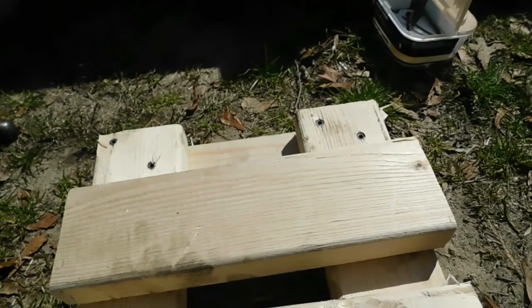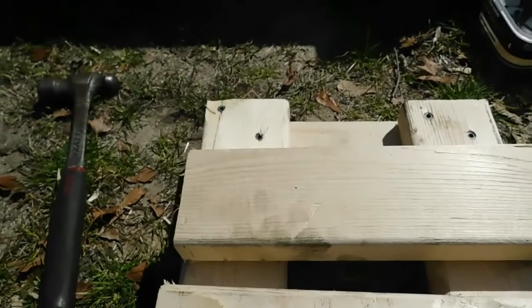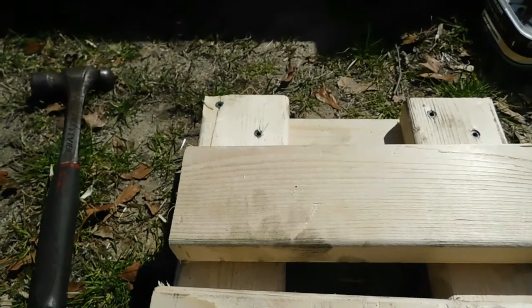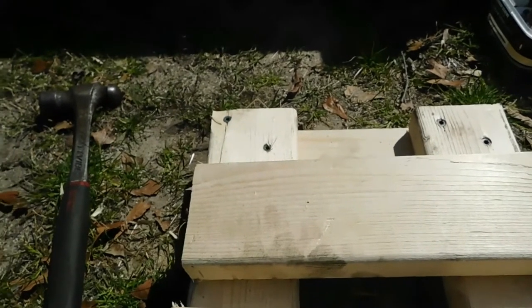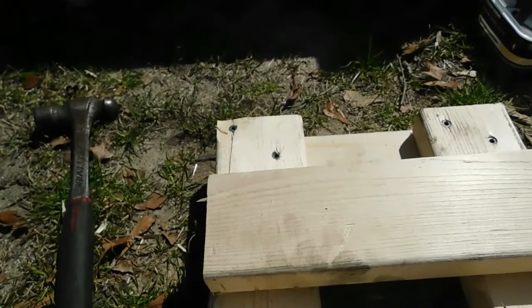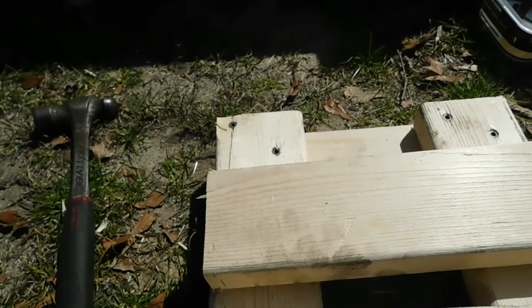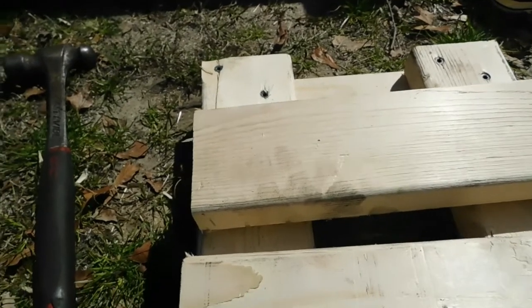So once you've built that up, I'm not going to even video that because that's kind of boring. Once you get that, we'll come back and we'll show you the finished product. Build it up as high as you want. Some people make 17-inch ones, but you need 8 layers to make a 12-inch. So we'll get this together, we'll come back, and we'll show you the finished product.